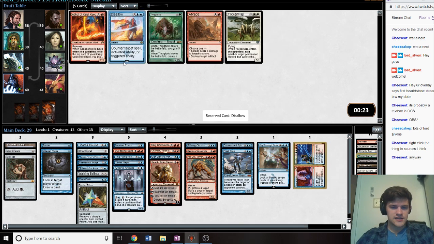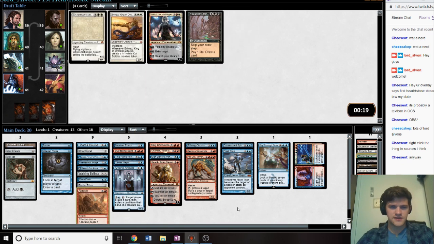And here we get Disallow, or Abrade. So what kind of removal do we have? We have not very much in the way of removal. So Abrade might be a necessary evil here, potentially. I mean, Abrade isn't bad. Let's take the Abrade. Abrade's pretty fine.